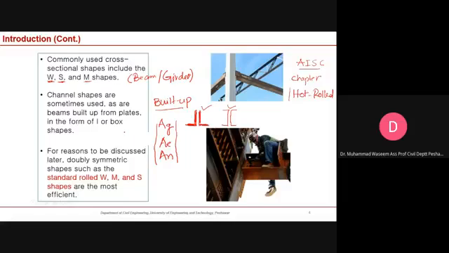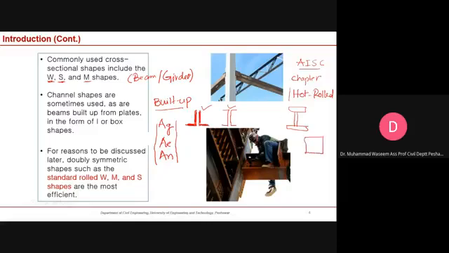And for example, in Pakistan, you do not have these hot roll sections which are available in the market, or not all of the hot roll sections are available. So what you can do, you have these plates. You can combine them together to build a section. So this type of section we call the built up section. Okay. So this is an I built up section, or you can use a box built up section.